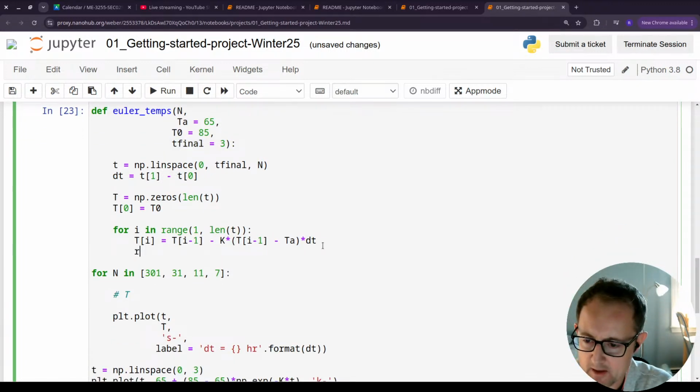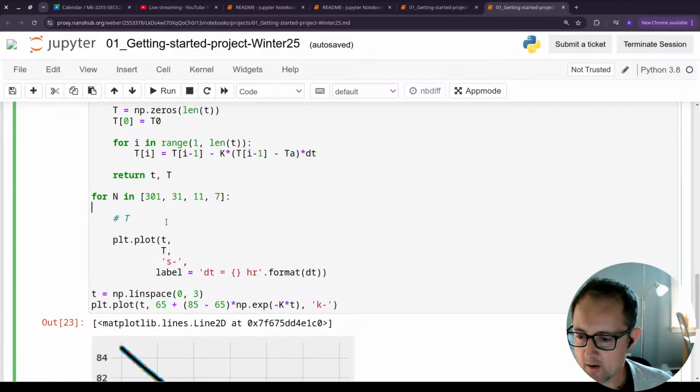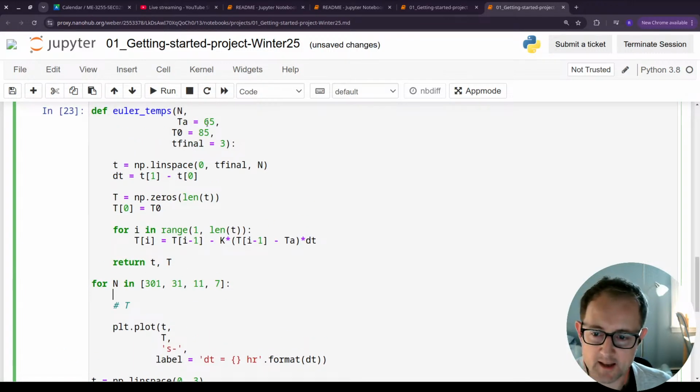And then at the bottom here, we would say return T and T. A little confusing having T and T, but here I have time and there I have temperature. There's no limit on how many characters variables can take, so really I could call this time and that one temp. And now for this one, because I have these default values here, I can say Euler temps of n, and I'm going to say t and T is like this.